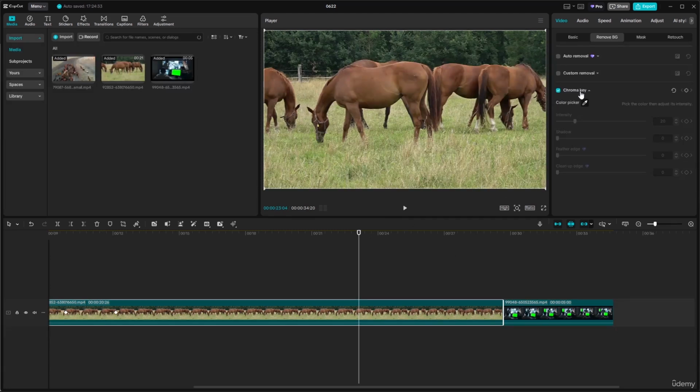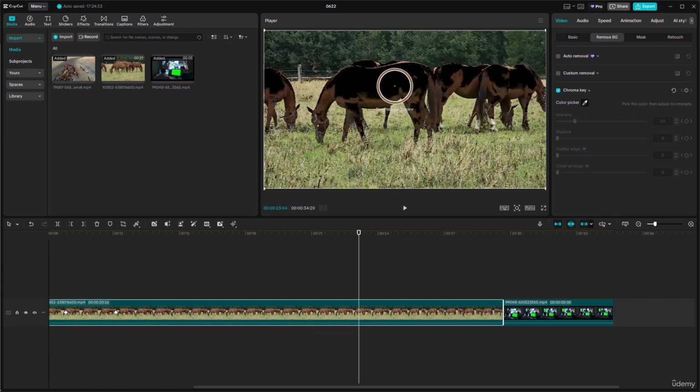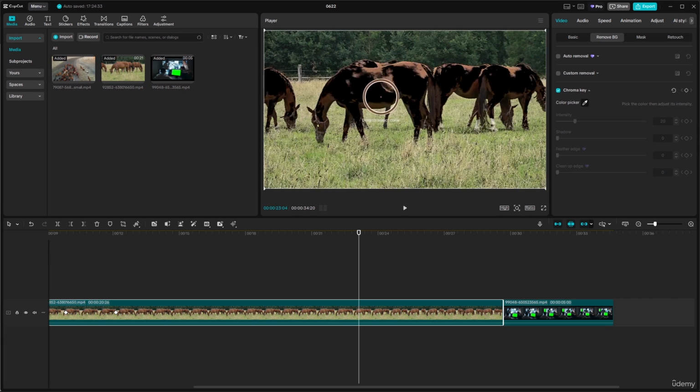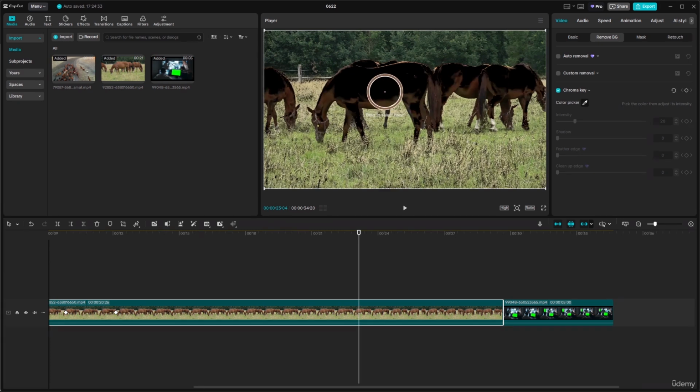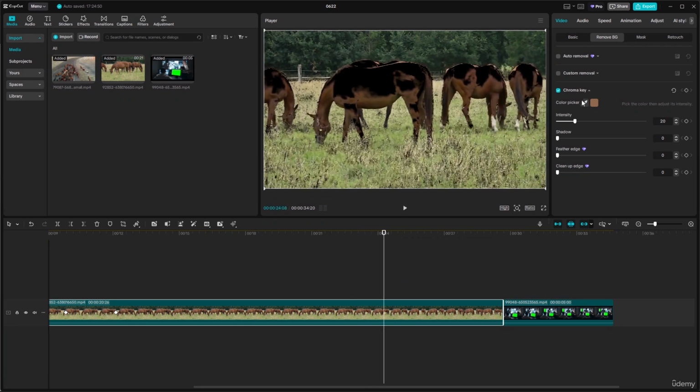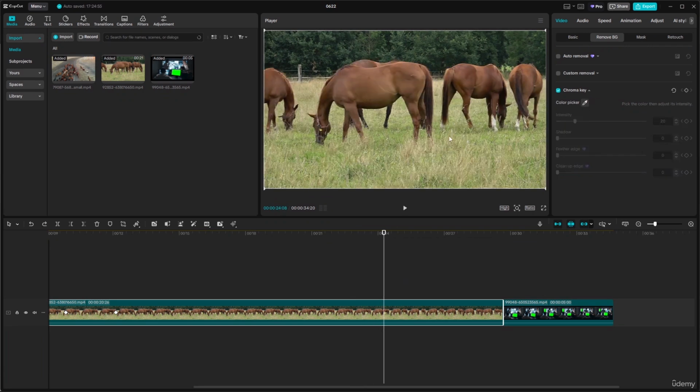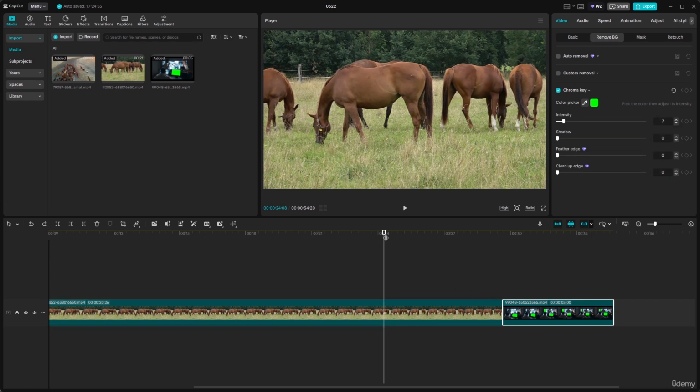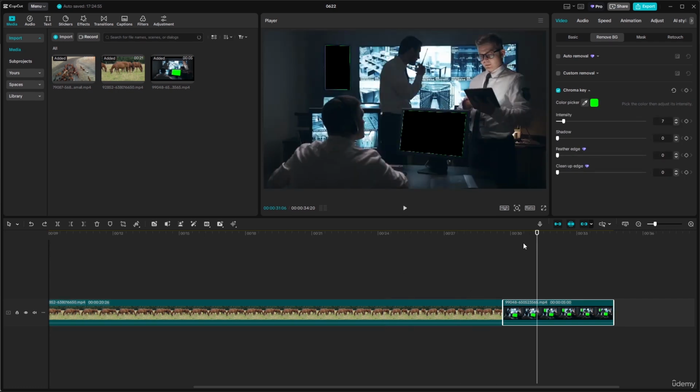Or if you want to remove specific colors, you can do it by selecting this one, and let's use the chroma key. And let's choose the color picker. And if I do it over here, you can easily select. So if you want to remove this one, it will be removed. But I don't want to remove this one, I want to remove only the green screen from there.